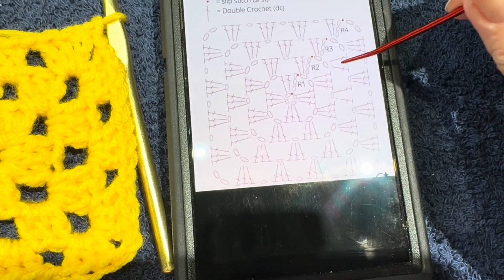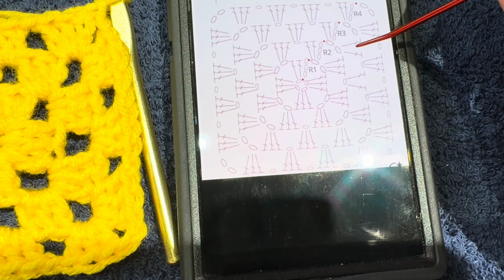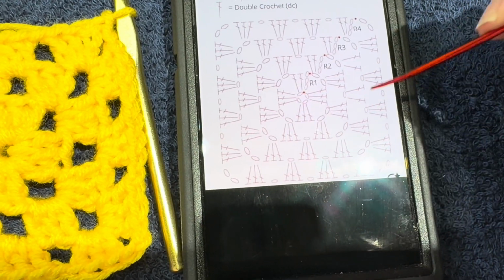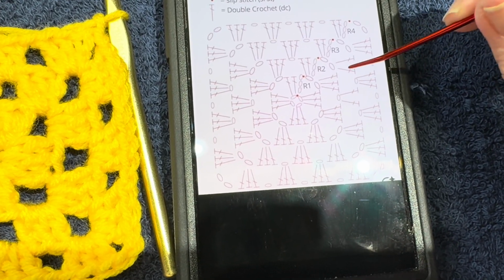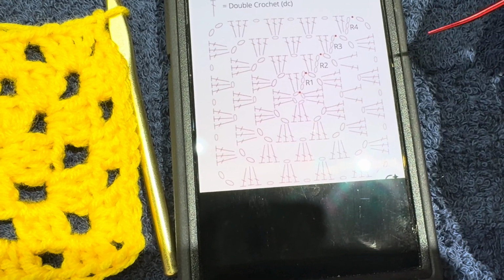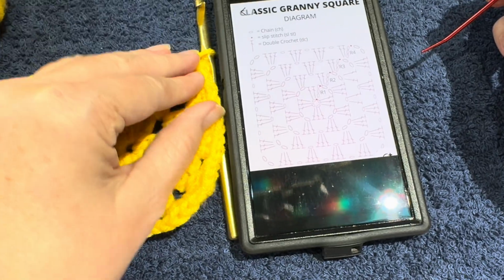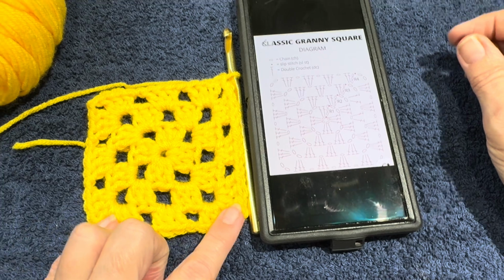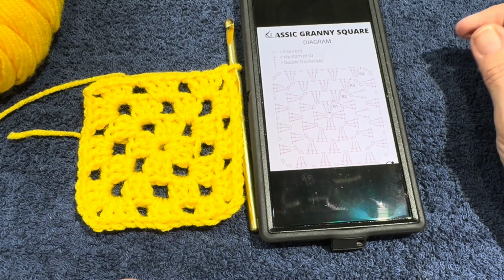Sometimes you'll find that, sometimes you won't, and your block will look funny, and you'll be sitting there looking at it thinking, well, I did it like it said, but look at the block really closely. If it doesn't mimic itself on the other side, then you need to fix this problem. This is a problem that you will have to pick up on and fix. But most of them don't have problems like that. But this is what it looks like, and see how it looks identical to this, and that's what you're looking for.